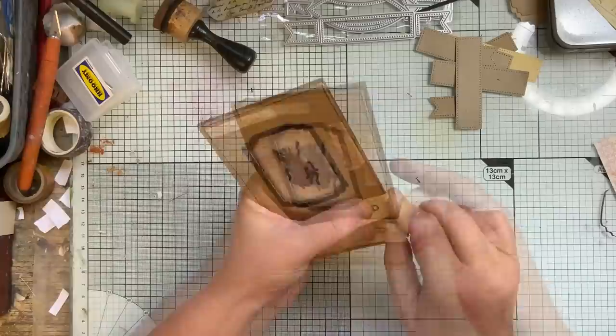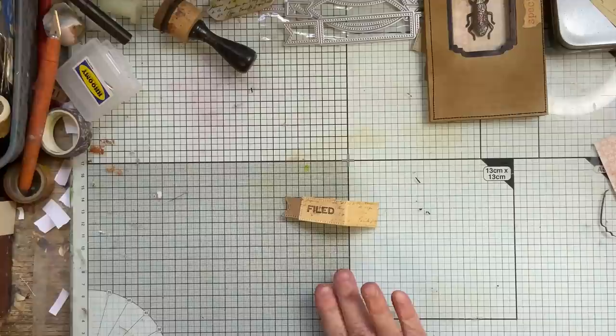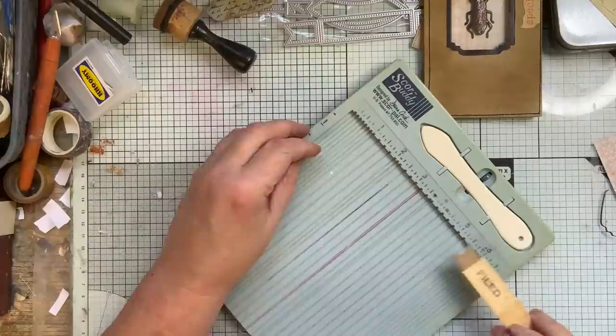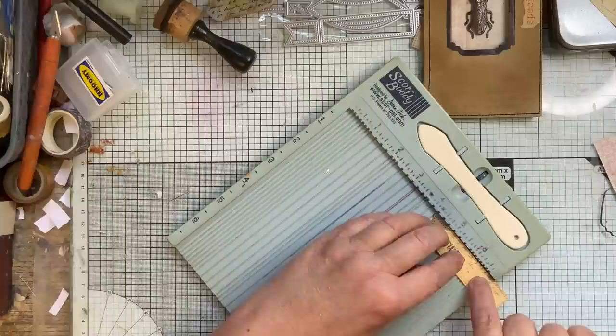Take that off. So I'm going to score that. Have to come up. Oh, I might be all right. I bet I'm going to miss that, aren't I? Yes. Okay. Yeah, I see the line there.